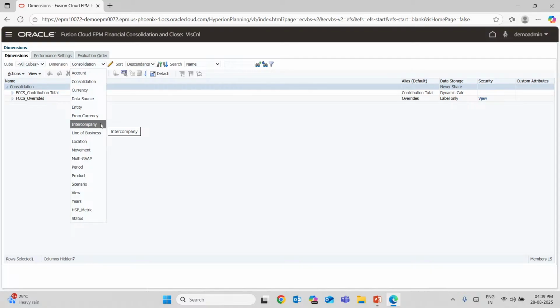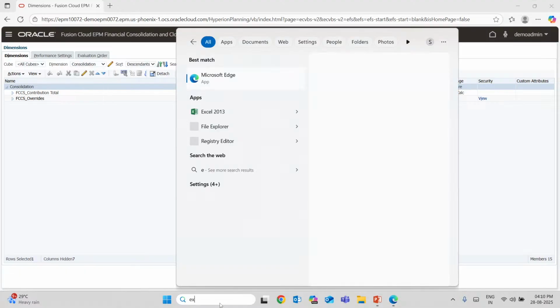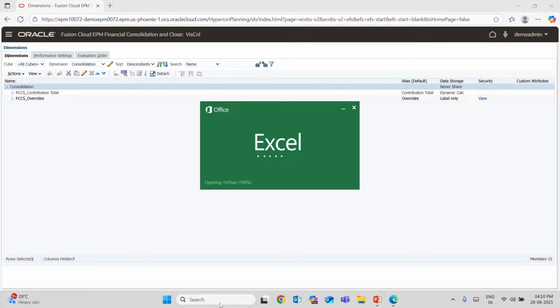So movement tells how the balance sheet moves from one financial period to another financial period, basically how the amount is moving. Let me give the example with the help of Excel.